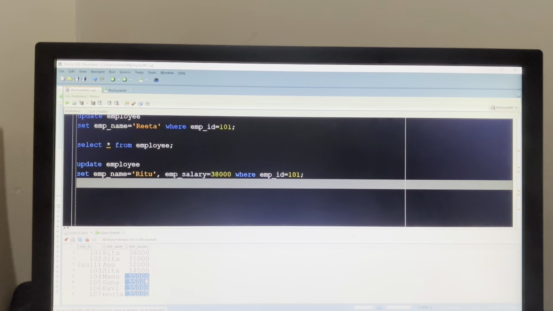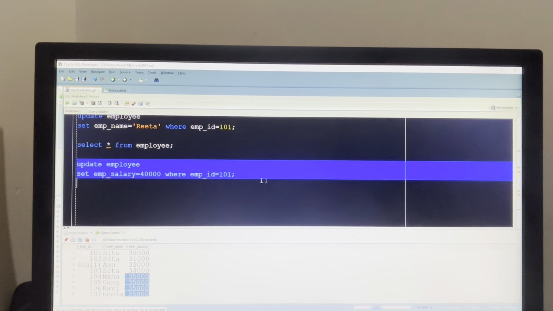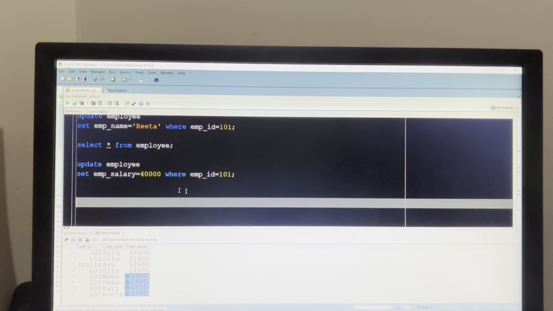So now we are trying to update multiple rows using a single statement. Whichever record has 35,000, I want that record or row's salary to get updated to 40,000.